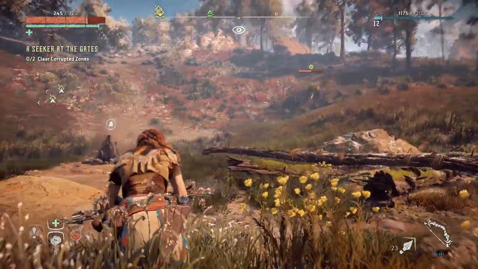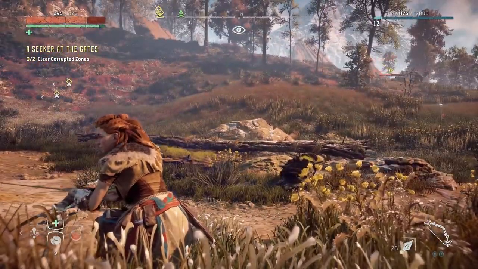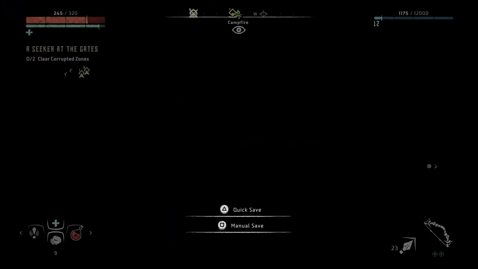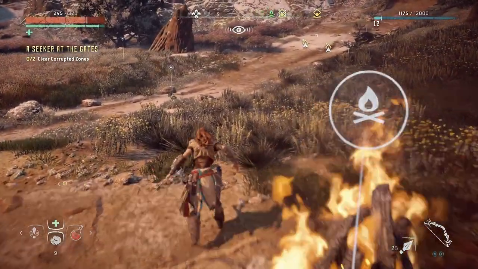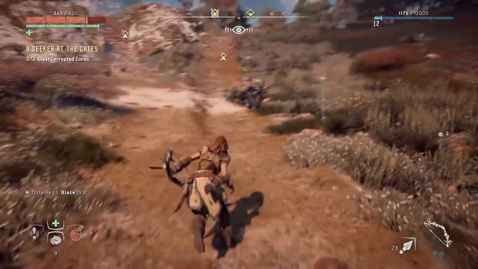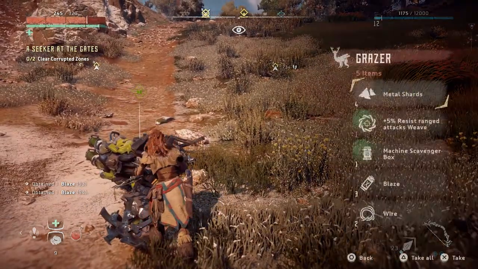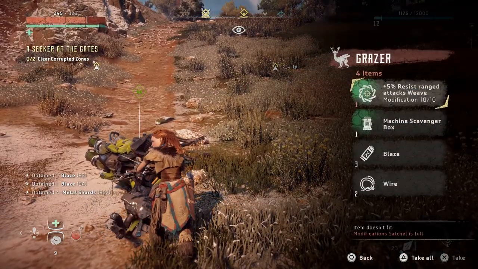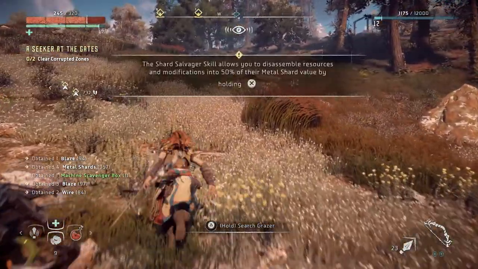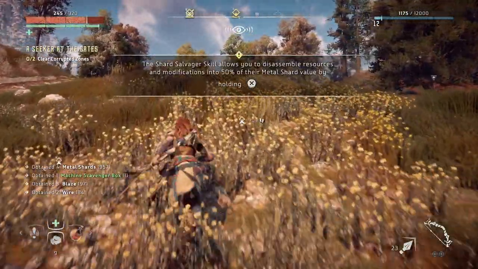Hey, there's a checkpoint here too. Go get him, boy. Ah, he's too much of a weenie. It's okay. We'll do this for now. Let's loot homeboy real quick. Is this... This isn't a ranged attack weave. No, thank you. Alright. Ooh, it's a turkey.